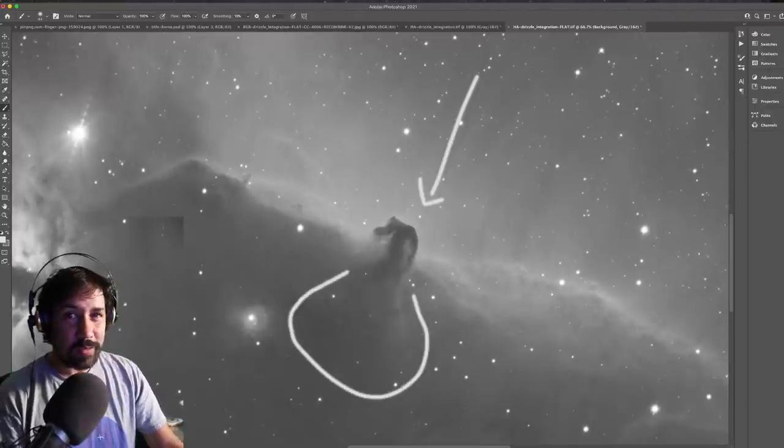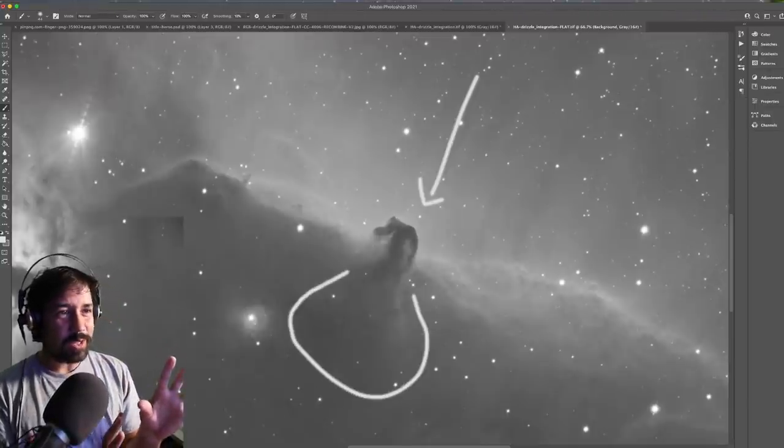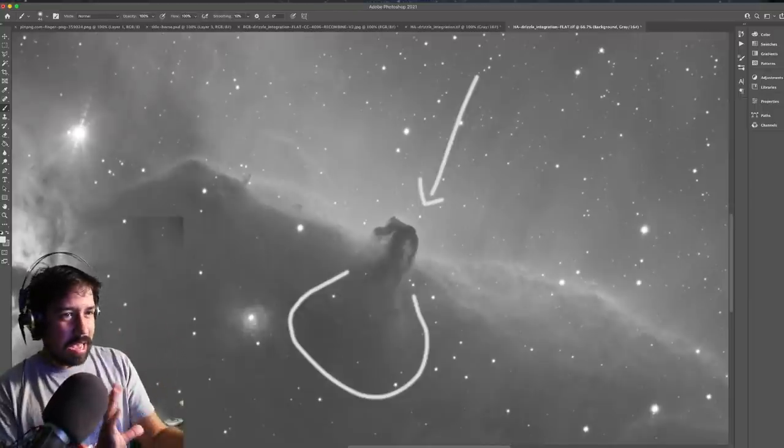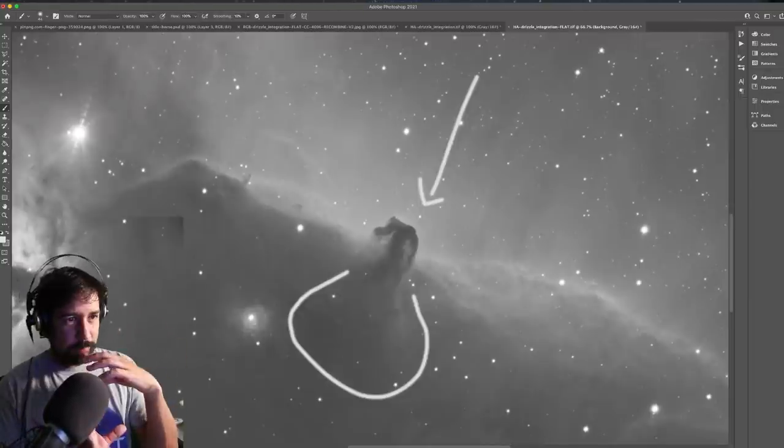And I think that gives a really cool 3D perception of what we're looking at. To be able to see the depth that way and to see a shadow cast across the rest of the dust cloud, it's mind-blowing.